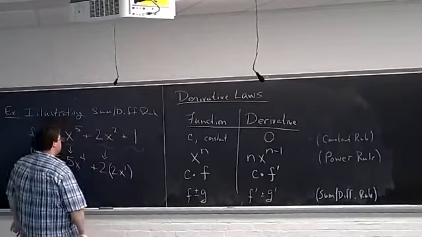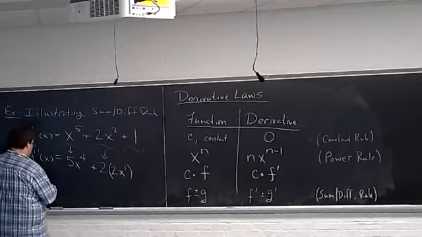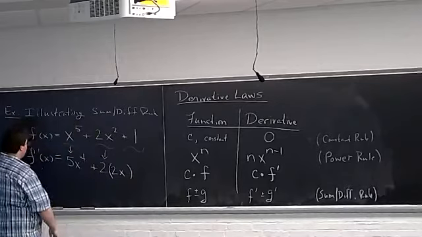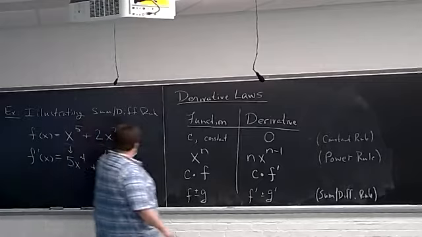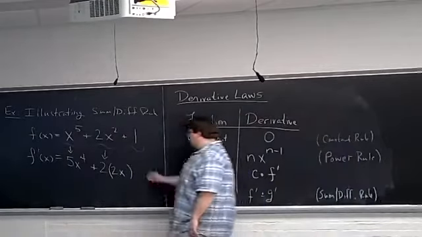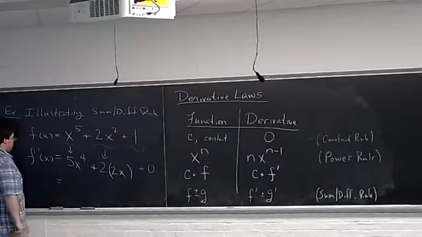With n equal to 2 in the power rule over there, you get 2x to the 1, which you can just write as 2x. So for that second piece, we're actually using the third and second rules in that list. And the third piece, we have a 1, derivative of a constant is 0, so plus a 0. And now we'll just rewrite it so it looks a little better.